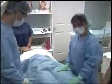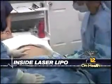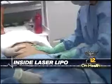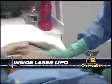We are about to show you exactly what laser liposuction looks like. We have exclusive video of the procedure and some interesting before and after photos of patients that we'll show you in just a moment. Laser lipo is touted as the less invasive version of liposuction, and it is done under local anesthesia, and doctors say it only requires a couple of days of recovery time.